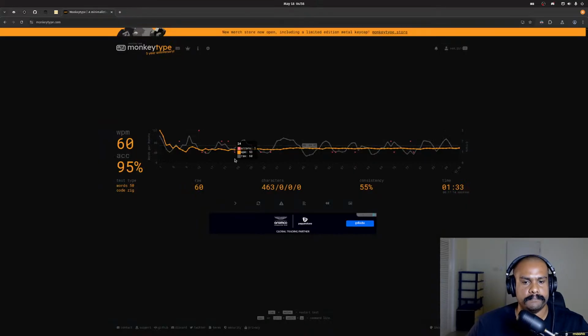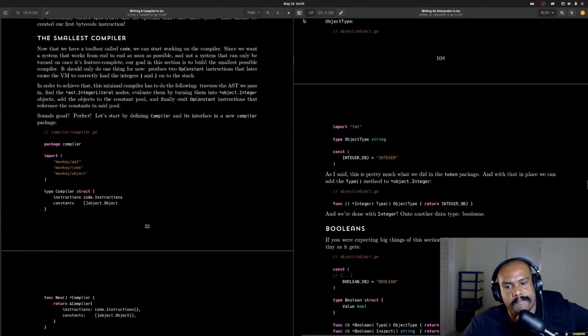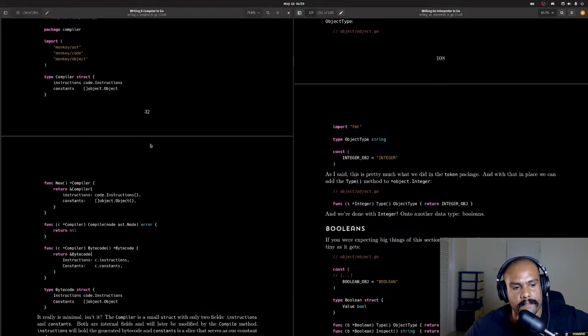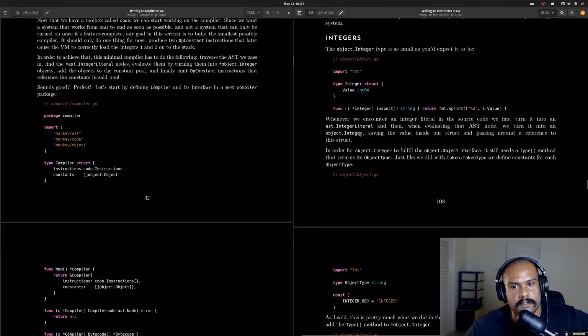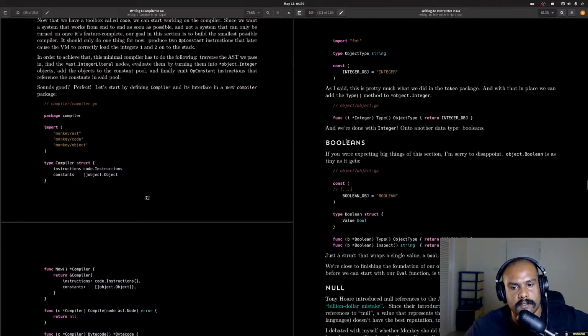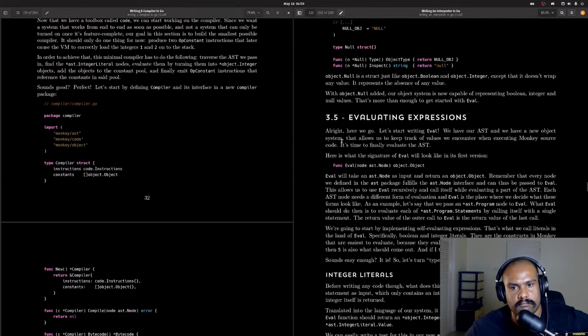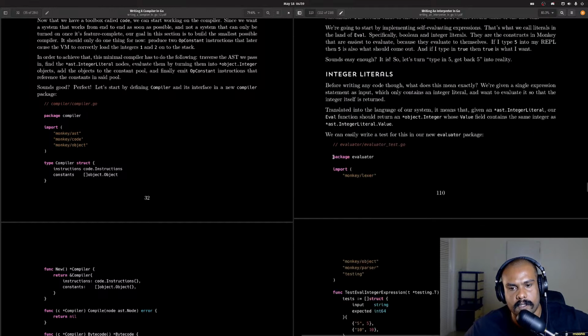Okay, that'll do. Yeah, I guess if I need to follow the book, I will have to go back and add. How many types are there? Oh, there's actually not a lot. I don't need the evaluator, so that's good.